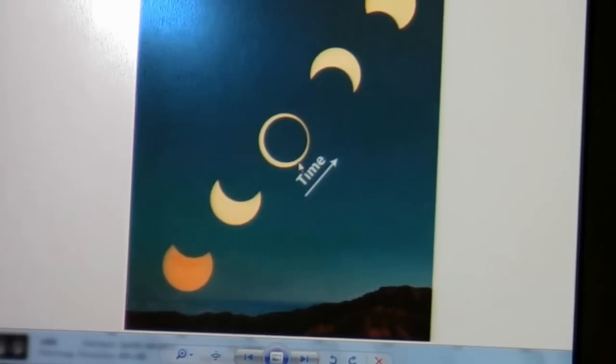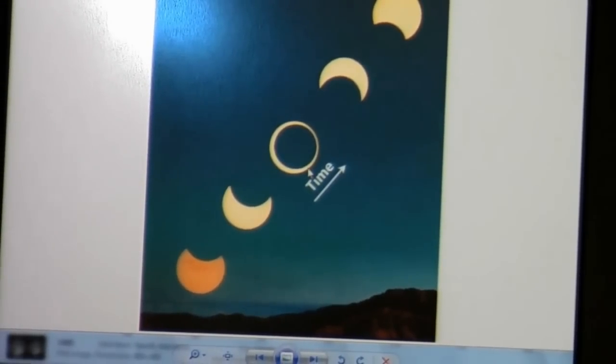You go thousands, millions, billions of years from now, the moon's going to be farther away. It's going to look smaller. And at some point, it will never be able to cover up the sun anymore. And so there will be no more total eclipses. As we go into the past, the moon was closer, it was bigger. And all perfect alignments were totals. You didn't have annulars. We live in a time where you can have both totals and annulars, depending upon the lunar distance. A kind of interesting factoid.